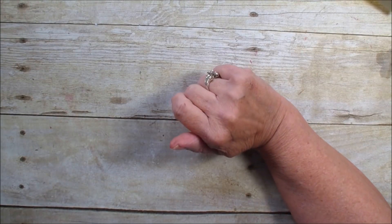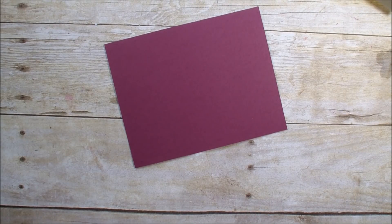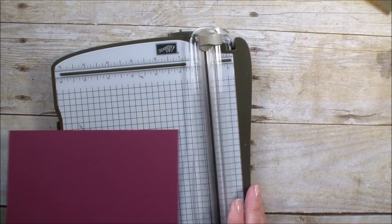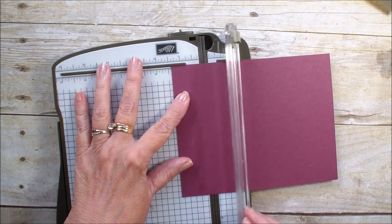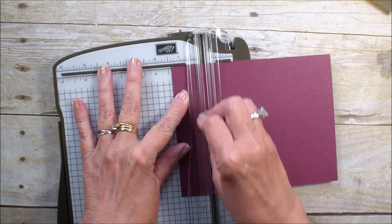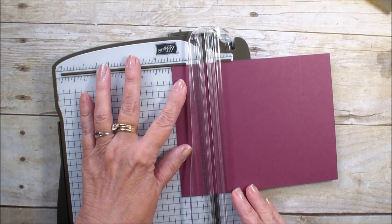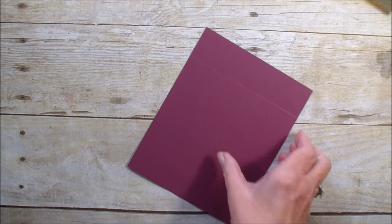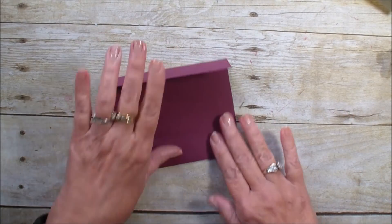So there are two techniques. Now we'll get on to our creative fold. I'm bringing in a piece of rich razzleberry measuring five and a half inches by seven. I'm doing a gate fold — or maybe it'd be called a peekaboo card — probably a variation of a gate fold with a shorter gate. I am scoring it at the one and three eighths, so each gate side is scored at one and three eighths, and it still gives me the standard four and a quarter by five and a half inch card.